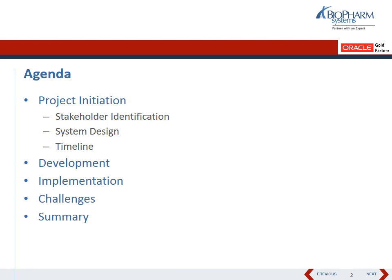I want to cover the various stages of the project that we have worked on: the project initiation, how we identified key stakeholders, what the system design entailed, and the anticipated timeline versus actuals that we encountered. I also want to look at specific development opportunities, the implementation strategy, and most importantly the challenges we faced in utilizing the ESM extended E2B attributes to perform this type of integration work.